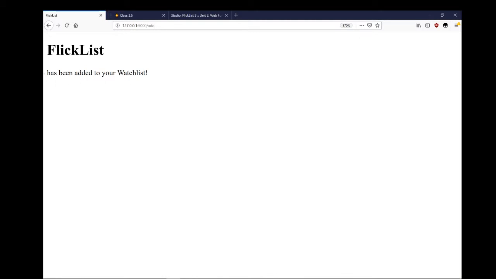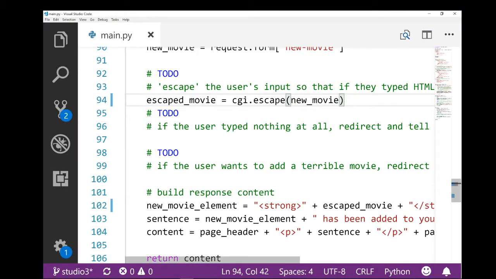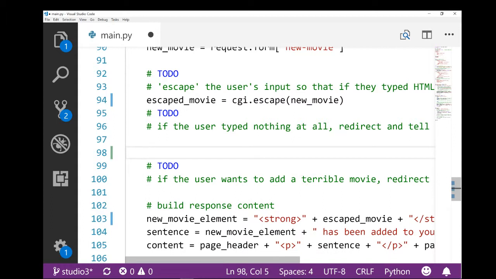So we want to prevent that from happening. We want to make it so that if they enter a blank value, we send them back and say, hey, you forgot to fill out this box, right? You forgot to do this. But first things first, I need to validate that input. I need to check to see if it's a blank value or not. So how do I do that? How do I check to see if they gave me a blank value?